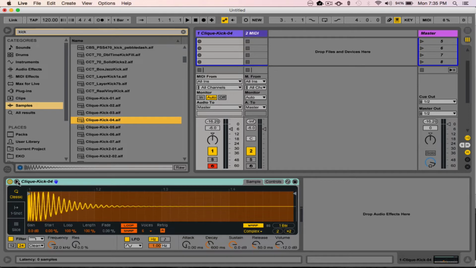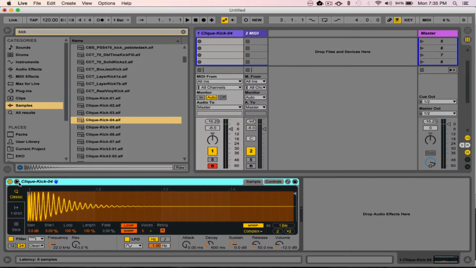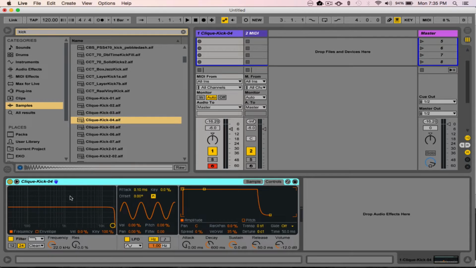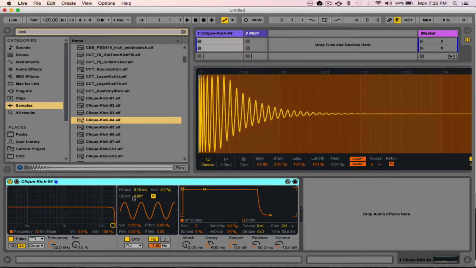We can actually open it up and we can see our interface is a little bit different, and I'll just make it bigger if you want. That'll actually take the Controls tab over here, which includes things like your filter, your LFO, your envelope, and allow you to see both of them at the same time. So we can see our sample stuff up here and then our filter, LFO, and envelope over here.